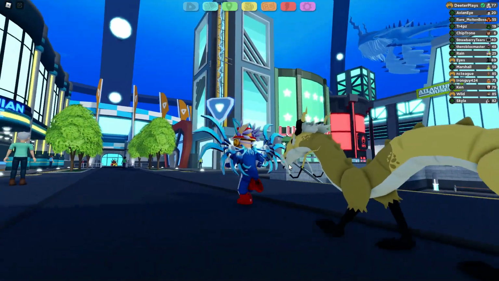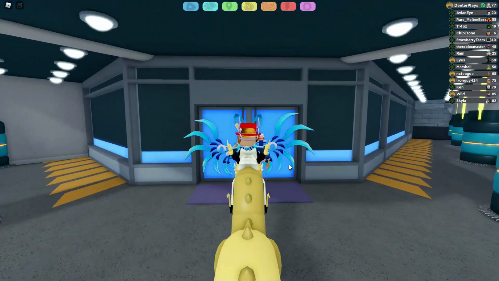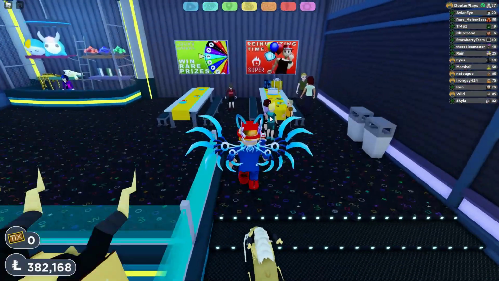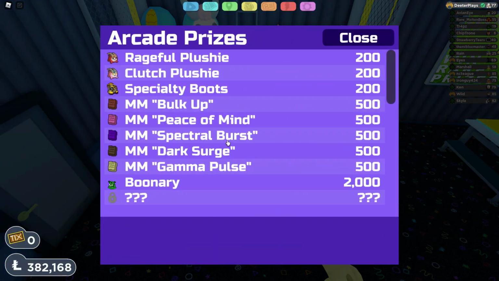So the next one that we're going to talk about here is the Boonary. So we're going to come over here to the Entertainment District, and from the Entertainment District we go into the arcade. Inside of the arcade, you guys can see it's a really nice little area. There's a salesperson over here, and they will let you exchange any tickets that you earn for items. So there's plushies, there's moves that you can learn, but the Boonary right here is 2,000 of the tickets. So that's how you get the Boonary, guys.